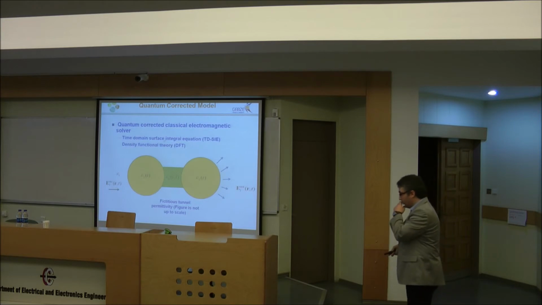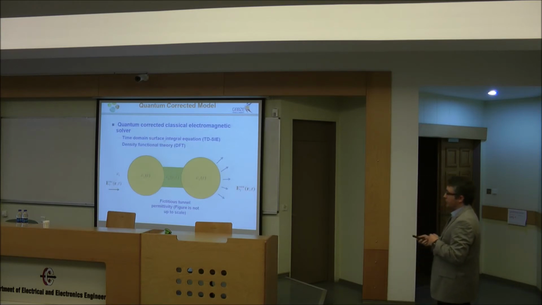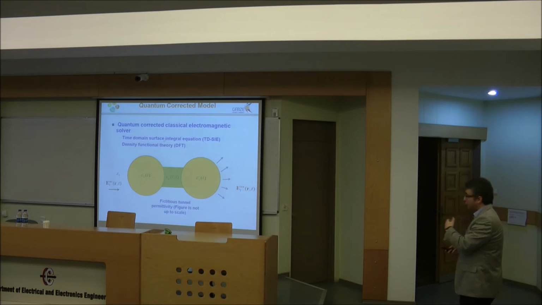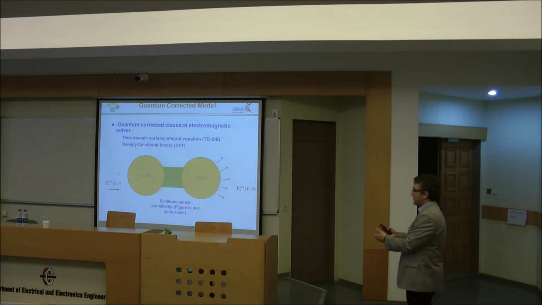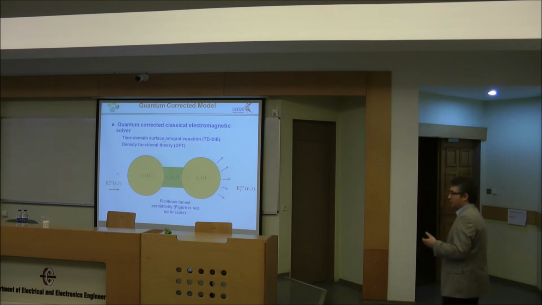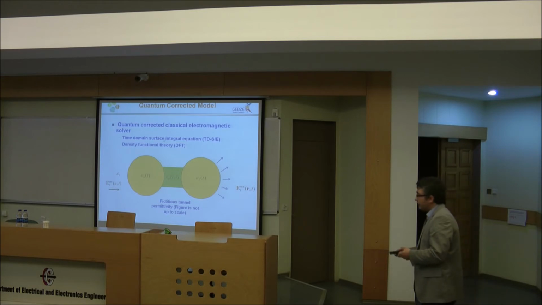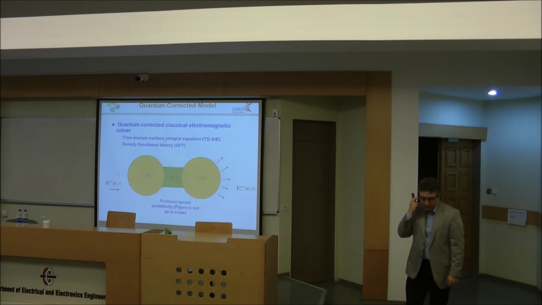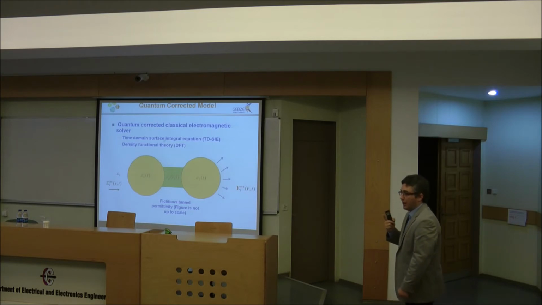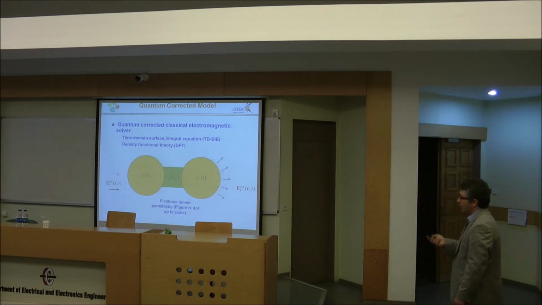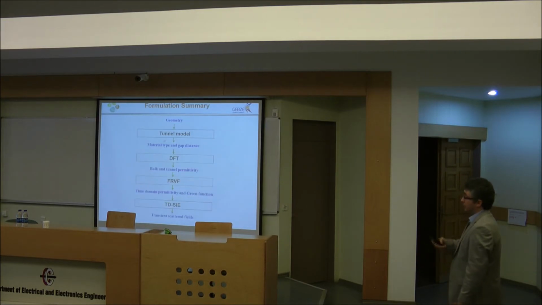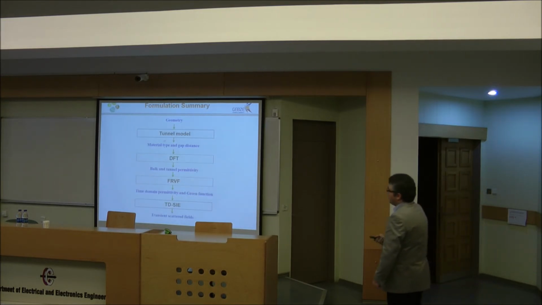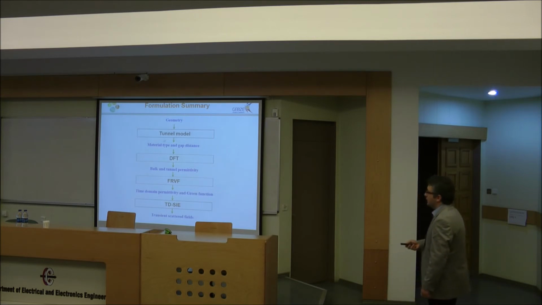We follow a different approach. First of all, we want to develop a time domain surface integral solver. So we need the transient analysis. So we need the time domain response of the conductivity and permittivity. And also we use density functional theory computations to determine the electrical properties of the tunnel instead of the one-dimensional Schrödinger equation solution. I will show what the benefits of these are. So we developed a procedure shown here.